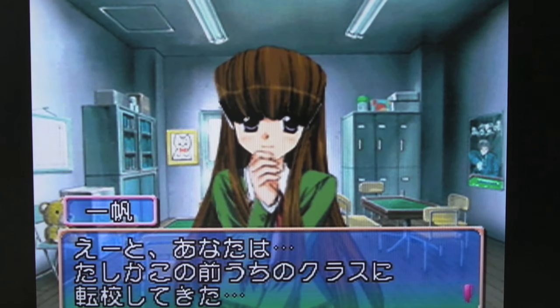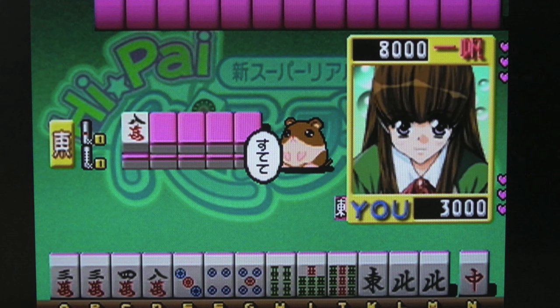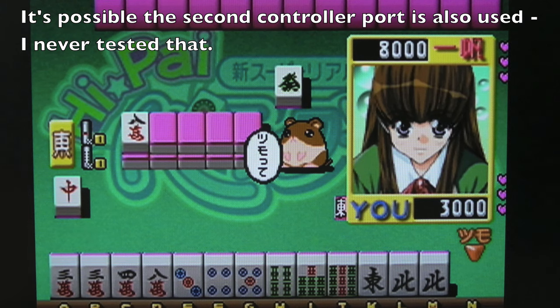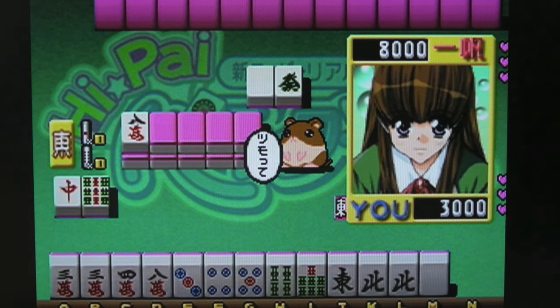So this is Hi-Pi Paradise. The graphics are pretty sharp again — I think this is probably using that additional RAM as well, which I suspect is built onto the board. With this one I'm not sure how to control it. I think this is one of the games that someone's managed to convert but they've not done any modifications for the controls, because whatever button I press on the controller doesn't do anything. I think this particular game hasn't been properly converted — it'll run, but you can't play it.